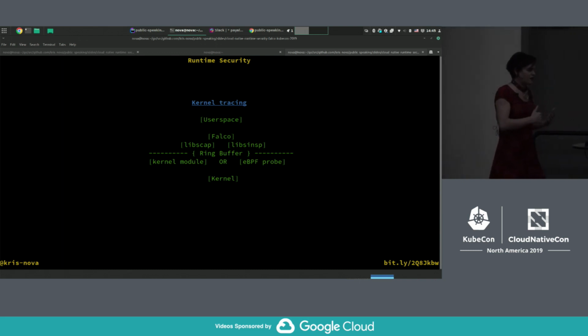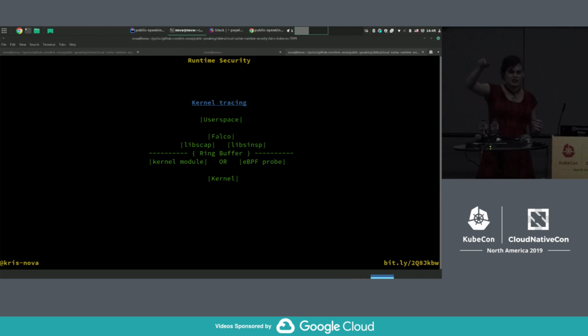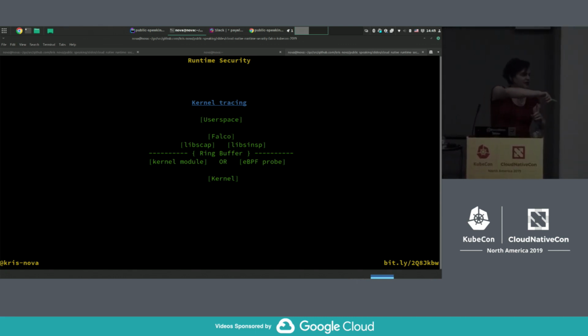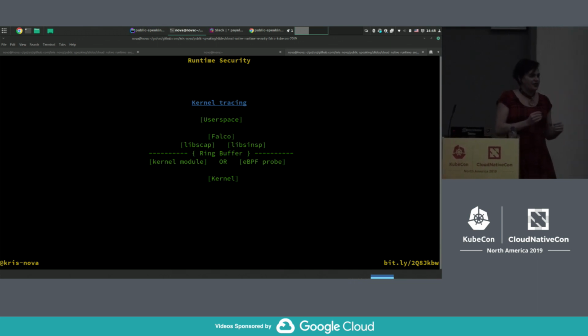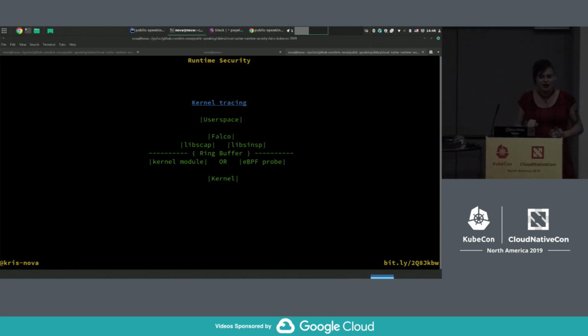And the beauty of the ring buffer approach here is as it circles around, imagine a clock, right? The hand going around a clock. As it circles around, it's leaving the previous events before it, and it won't overwrite events until it circles 360 degrees back around, which means at any given instance, if this has been running for a period of time, we have 16 megabytes of history that we can go back and observe if needed. So this is where we're starting to tell these stories and starting to gather information and doing what we call runtime security. So we're able to respond to events at runtime effectively by looking back in time in this buffer that we have in memory.